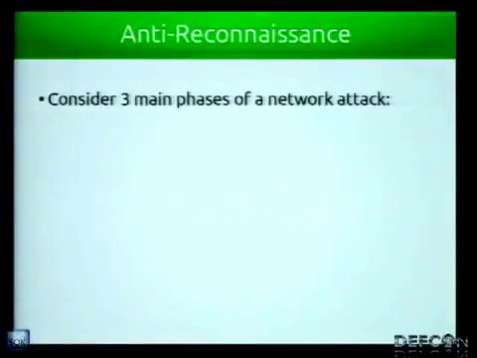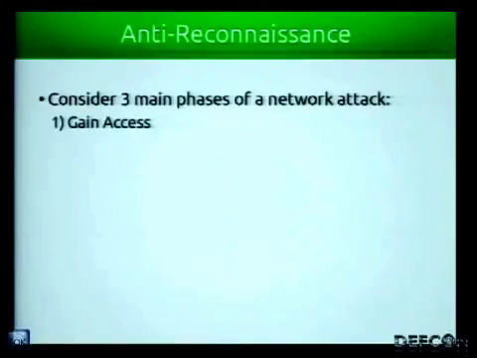So I want to start by saying, what we're talking about is anti-reconnaissance, right? Generally speaking, there are 3 main phases of a network attack. You're not going to find this in a textbook anywhere because I completely made it up, but I think you'll find it's roughly true. Step 1 is gaining access to the network that you want to attack. This can happen in a number of ways. It could be that you are exploiting some externally visible web server that's also connected to the private network, or it could be that you drop a bunch of USB sticks.